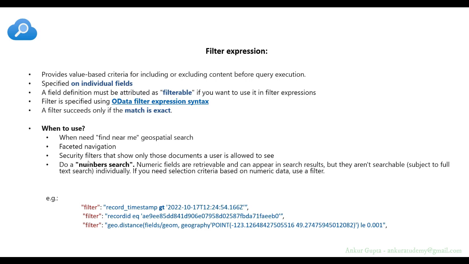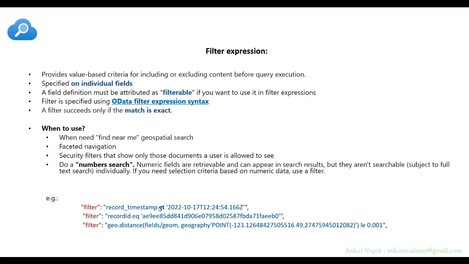And also other examples include when you need to restrict users to allow them to see just the documents they have access to, you can use filter expressions. And also to do filter based on number searches, because numbers or integers are not searchable in your index schema, you need to use filter expression for them. You can make the number fields filterable and then run your filter query.